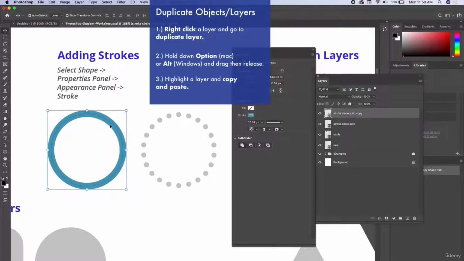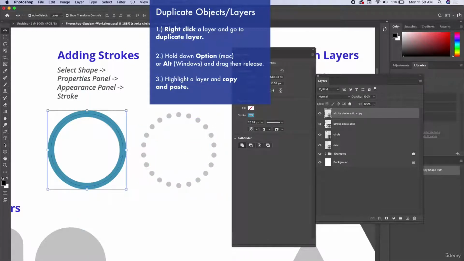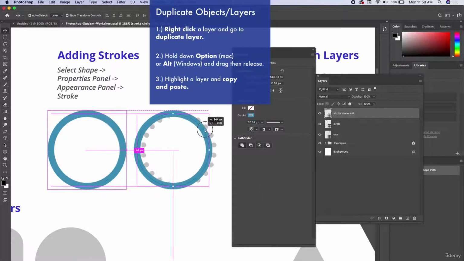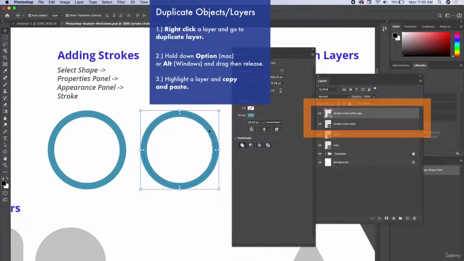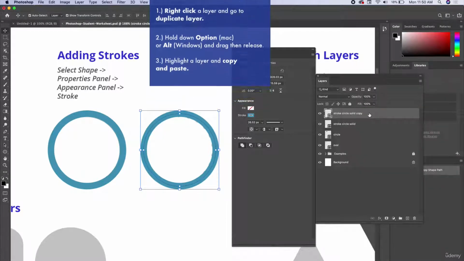So now I have two of these floating around, and I can go over here and add the dots. Or there are a couple of shortcuts. You can hold down the Option key, or the Alt key if you are on Windows, and the Option key if you're on a Mac. And you can hold down that button, then click and drag, and you're able to create a duplicate. It's just a quicker way to create a duplicate. I do this over and over again in future lessons. You're probably going to get sick of me talking about it, but it's a great, quick way to duplicate instead of having to right click and duplicate, or copy and paste the layer.